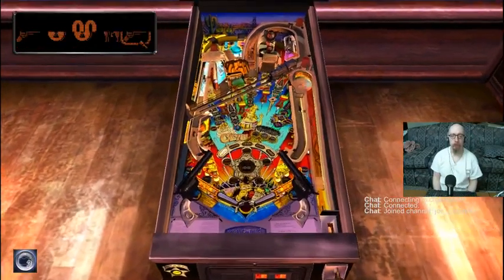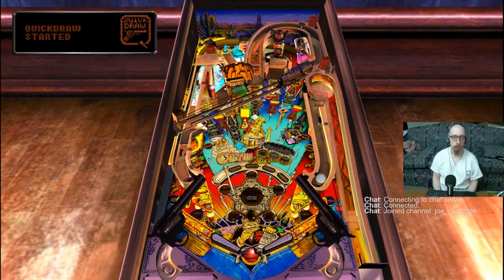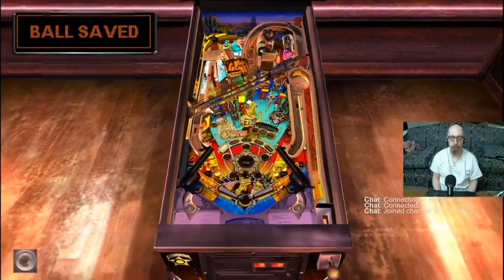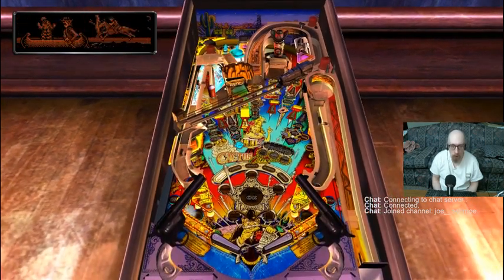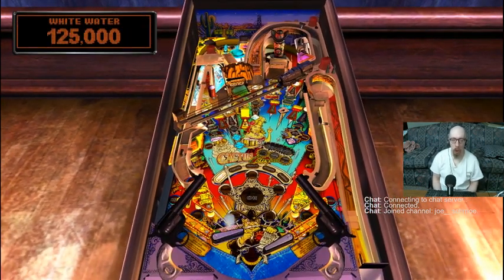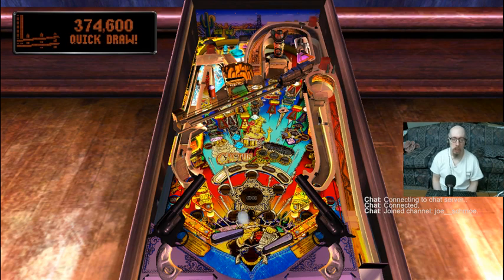Welcome to Cactus Canyon. Get that bad guy! Try again, big fella. Hit that bad guy! We're heading for the falls! Your balls are good for business.